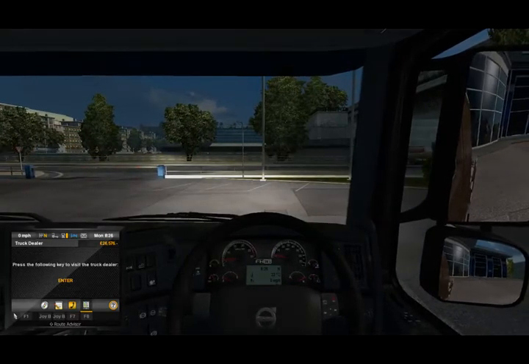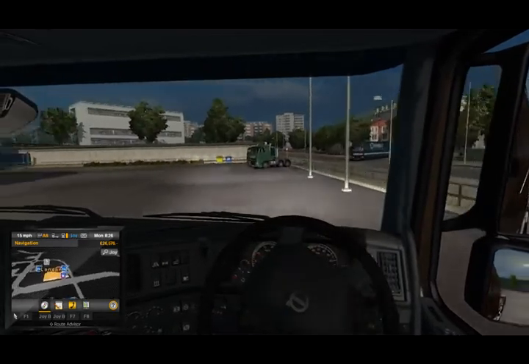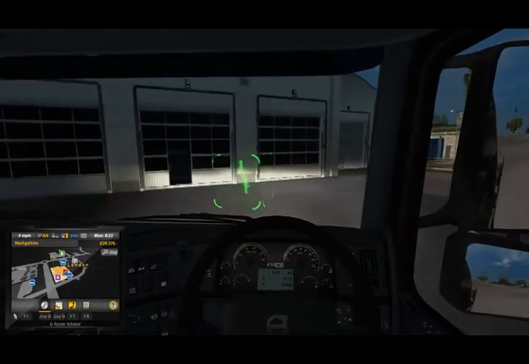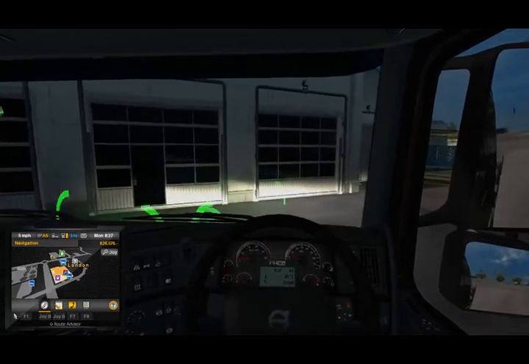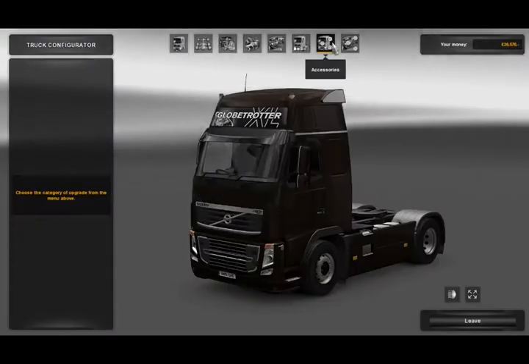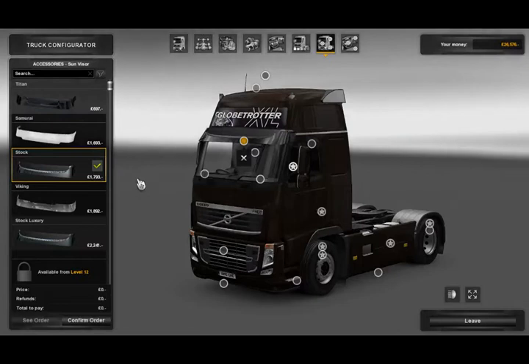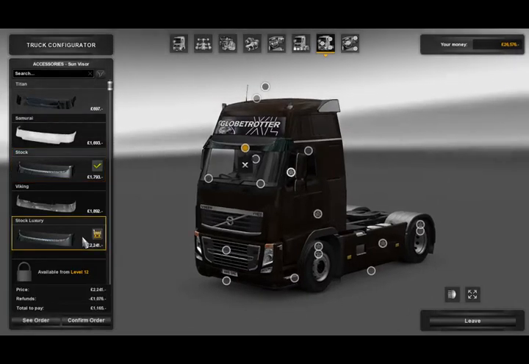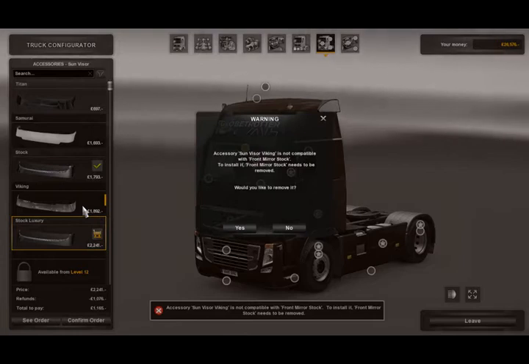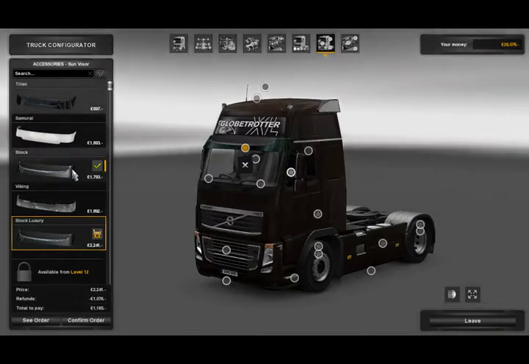Okay, what I do want to do, which I should have done whilst buying it and I forgot, so I'm just going to pop round here to the maintenance bit, because I meant to put the sun visor on it at the very least. Let's just go in here and have a look. Okay, so go to the upgrade shop. So that one, accessories, sun visor. Okay, so we've got a stock luxury there. Okay, I think that one might be the best one to go for then.